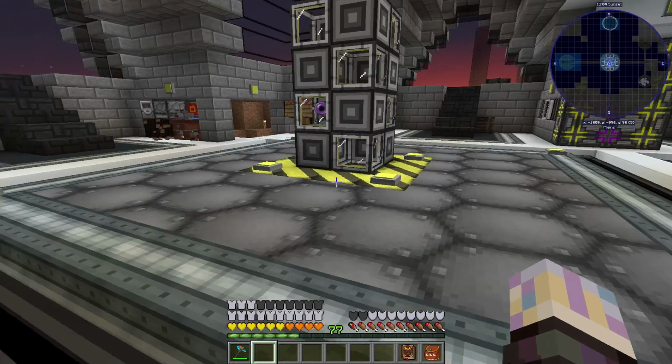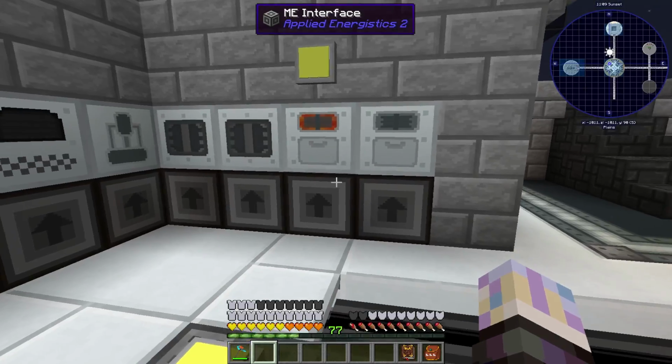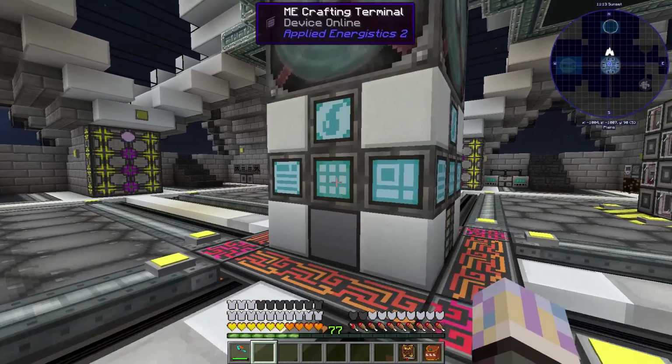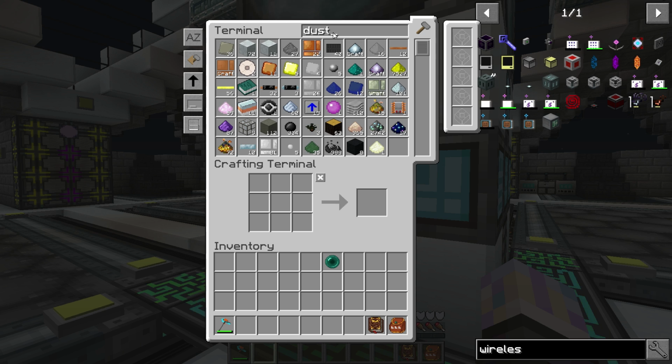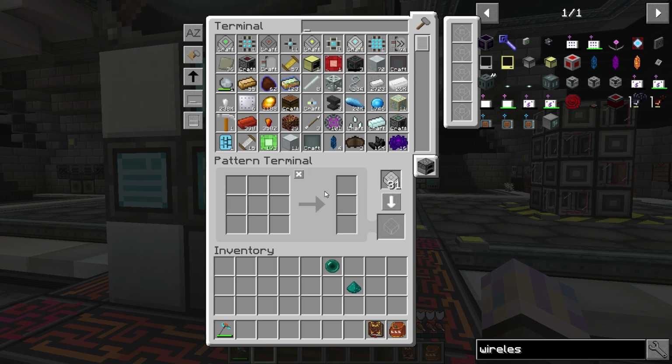I just want to do the crafting recipes as we go. Go through that. What's that doing? That one's doing that. I'll throw that in there. There we go. Got our dust. I'll have to pull that out. What's this set to? Craftable, stored craftable. There we go. Go to dust. See if we can find it here. Ah, there it is right there. Sweet. Let's actually set up the recipe here. One of those equals one of those.